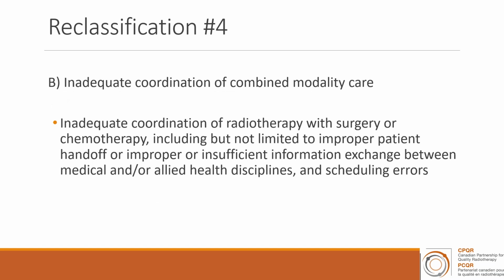In this case, I chose inadequate coordination of combined modality care. The definition here is very clear that it's the inadequate coordination of radiotherapy with surgery or chemotherapy, including but not limited to improper patient handoff or improper, insufficient information exchange between medical and/or allied health disciplines and scheduling errors. So I really focused on that insufficient exchange, improper handoff between the allied health disciplines, so the diagnostic imaging department.